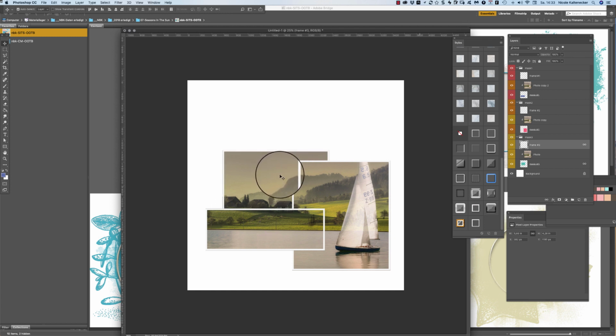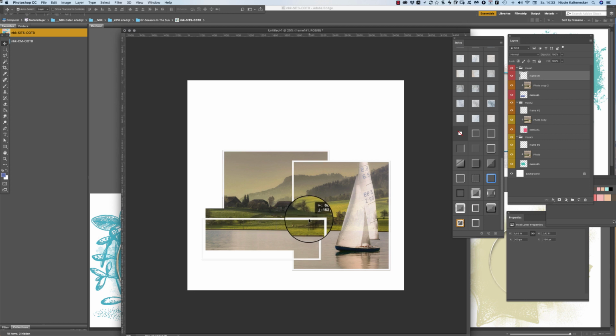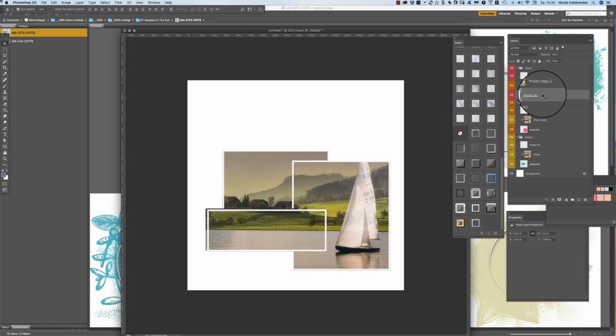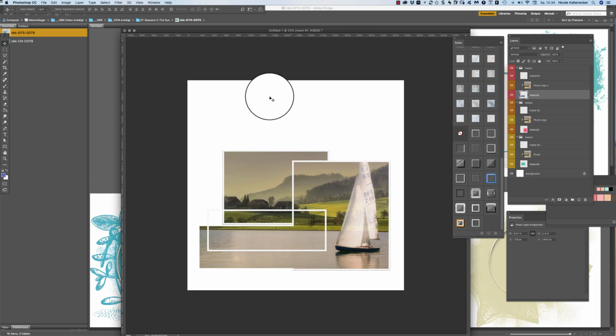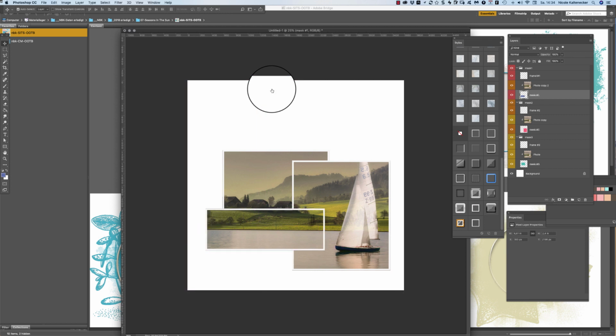I'm gonna show you now what happens if you do not link the frame and the mask. When you take the frame, this is what happens. Or when you move the mask, this is what happens to the mask. So it's not linked anymore together. So you always need to link mask and frame together. Also here we do that.